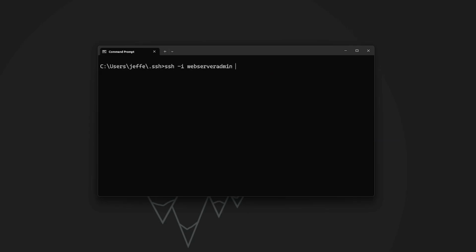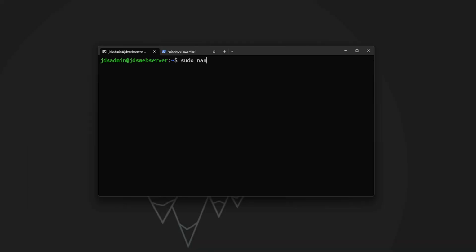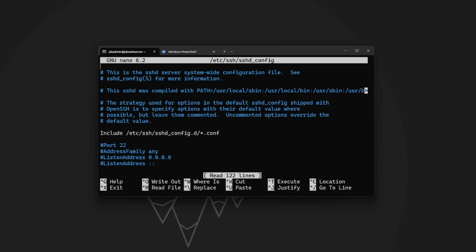Now, go ahead and SSH into your server the usual way, using port 22. We're going to make the changes while the session is open, but don't close it yet. After we switch ports, we'll open a second terminal to test the new connection, just in case something goes wrong. Next, we'll edit the SSH configuration file so it listens on our new port. Scroll down until you find the line that says port 22. Go ahead and remove the pound symbol and change 22 to the port that you picked earlier. In my case, like I said, I'm using 54321.